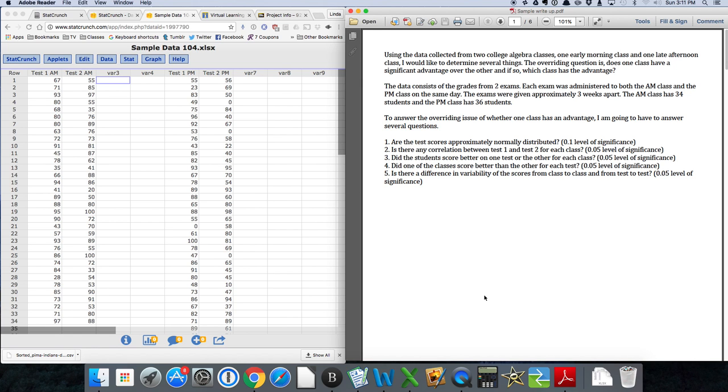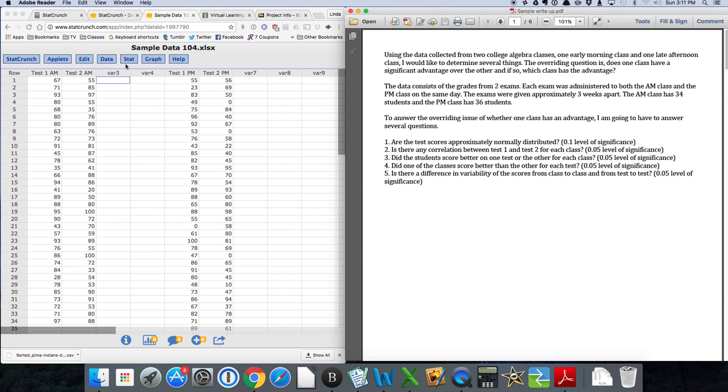All right. So when you receive a data set like this, the first thing you want to do is to start making determinations as to who you think might have done better than the other, or which variable you think has a higher mean than the other, which variable you think is more variable than the other. So in this case, what I'm going to do, and what you should do when you first get your data set for your project, is to run a basic set of statistics.